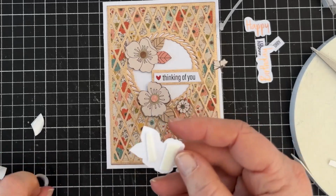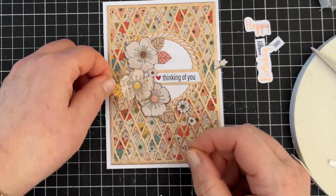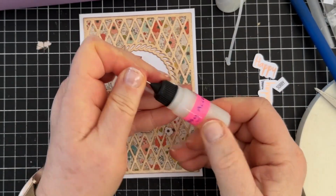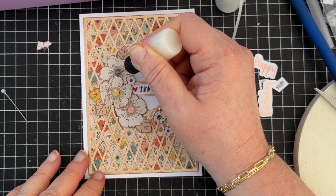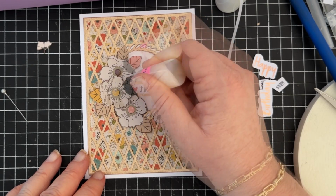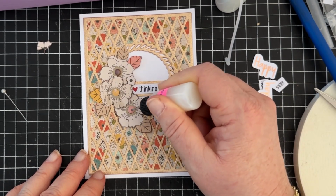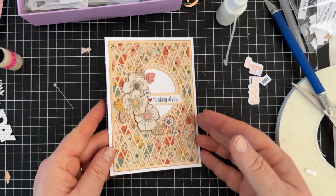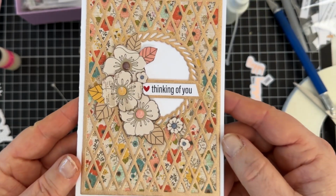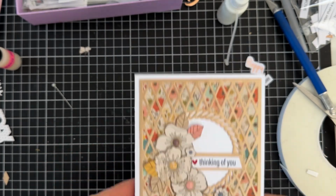And I'll add foam tape and glue to the flowers before adding them because I want them to stand out a little higher on the background. I'll add glossy accents to the flower centers too. I have a few air pockets in it, so I'll just try to burst them with my metal tip of the bottle. This usually does the trick, but if not, I'll use a pin to burst them as well. And then this card is finished, and I think it looks really pretty. What do you think? I love that background die. I can see me using it often.